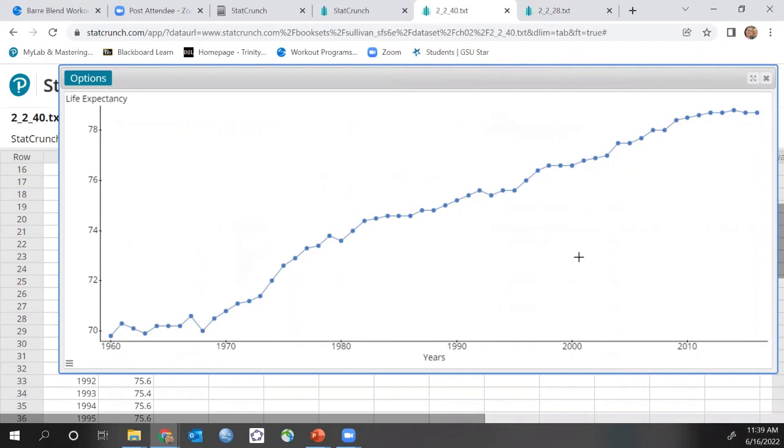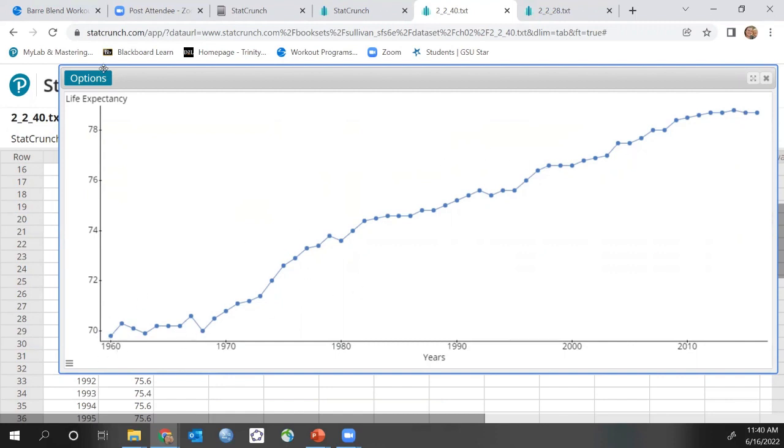Now, we are going to learn in the next section that this graph is a very bad graph. Okay, so we're going to learn that this is a misleading graph. This software did not do a very good job of creating that graph, and you're going to learn why in the next section. So maybe you can come back and look at this graph and see if you can tell me why it's a misleading graph. But we can still see here that this is our time series plot.